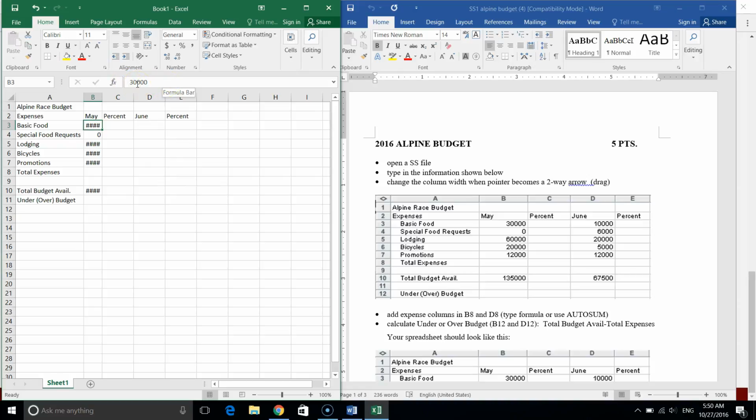Also, if I was doing calculations on that cell, it would correctly use the number that was in that cell to do those calculations. However, if you want it to display nicely, do the same thing as we did with column A. Hover between B and C until the cursor turns to a double-sided arrow, and then just double-click, and it will display the entire width of that cell.